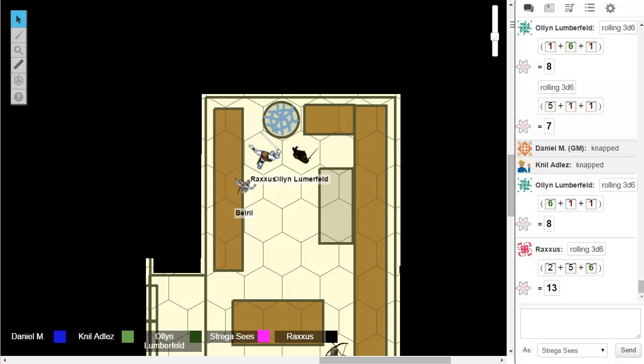Belril, after a while, sits down, takes a drink from his water skin, and is just otherwise regaining fatigue points and resting. Allen, you finish searching. Raxus, you trash the crap out of that thing. After I've pretty much liquidated all the stuff inside, I just tilt this thing over and try and push it to the ground. It turns over and smashes. What's left of the glass goes skittering across the floor. It's dead, Jim.